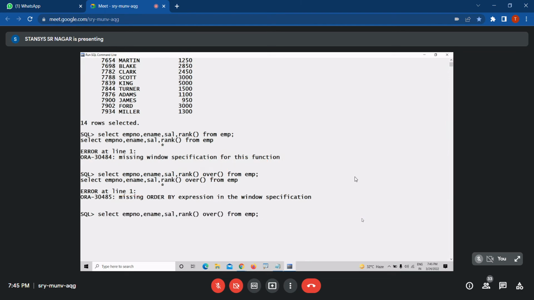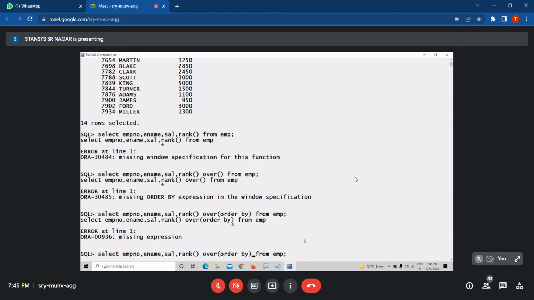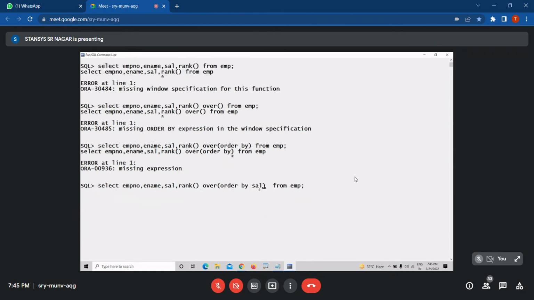I go for order by here. But I wrote only order by, and it still gives an error saying missing expression. The expression could be a column. So I'm going to give the column name, the salary column, because I need to give the rank based on the salary only.